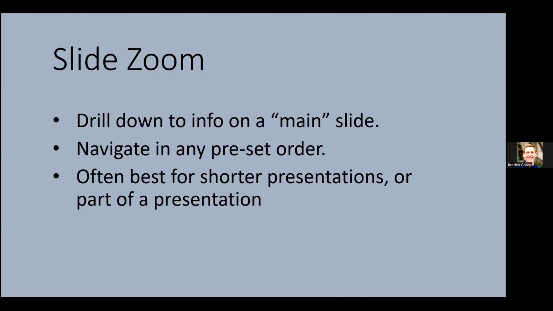First is going to be slide zoom. Slide zoom allows you to drill down into info on a main slide, and you can navigate between different slides in any preset order. It is often best for shorter presentations or as part of a presentation, because it could get a little unruly if you try to do it with a 30 slide presentation or something like that.